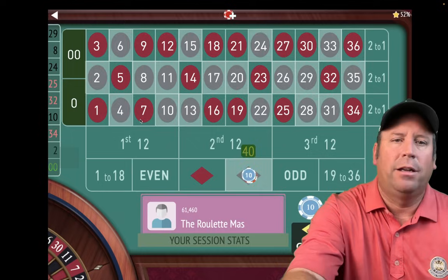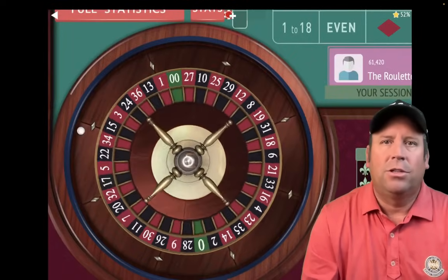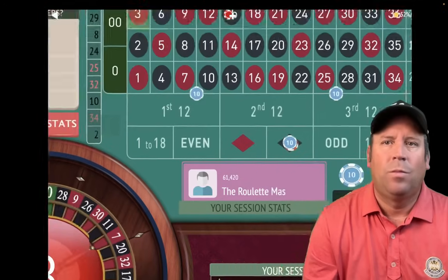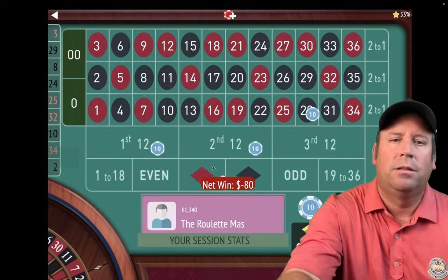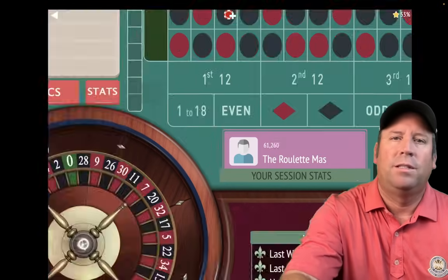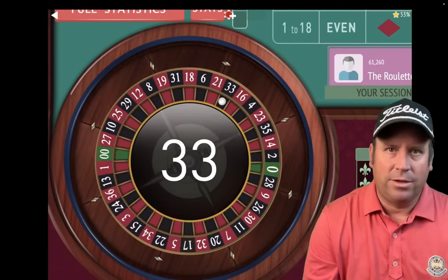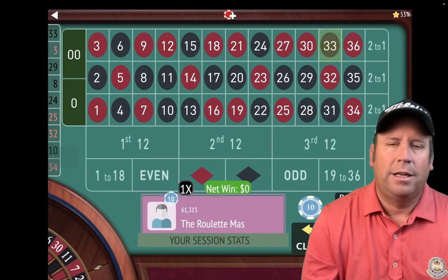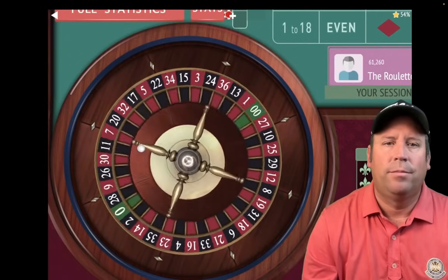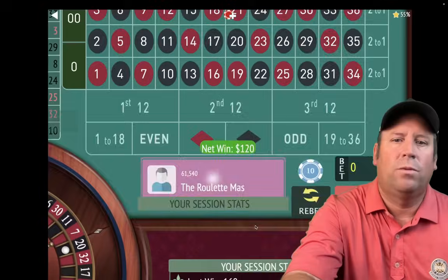Let's put the bets back out: $10, $10, $20, and $40 on black — $80 total bet. That's a 3 red — a loss. So we increase: $10, $10, $20, $40 — $160 total bet. I think it's genius that he picks the double streets and color that intersect with that second column. That's a break-even, so we spin again. That's a 20 black — a $120 win. We're up $1,160.